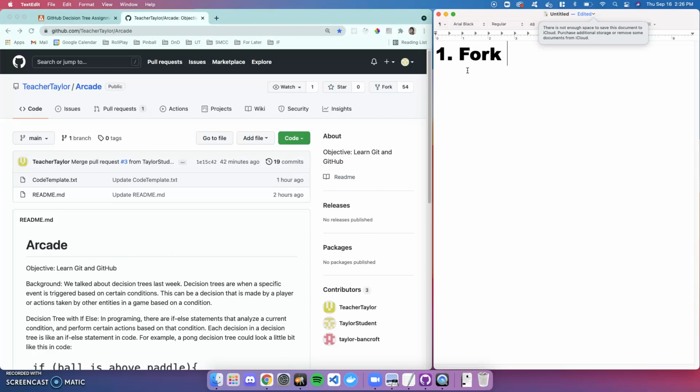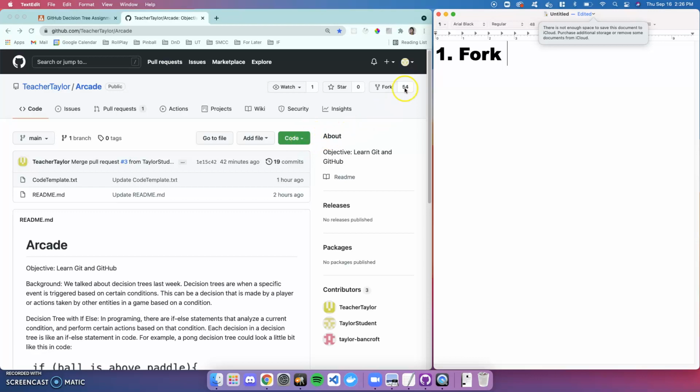So when we fork it, we're saying, let's take this published, already good to go source code, and we're gonna tinker with it a little bit. So first we need to make this copy of that remote repository and bring it into our own remote repository.